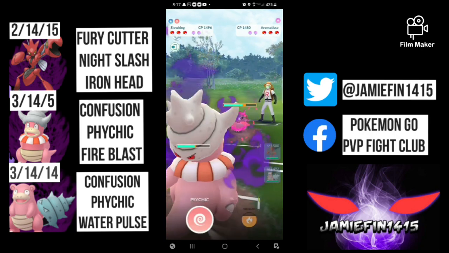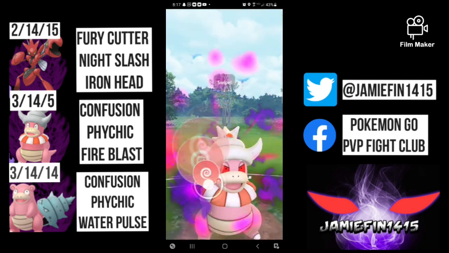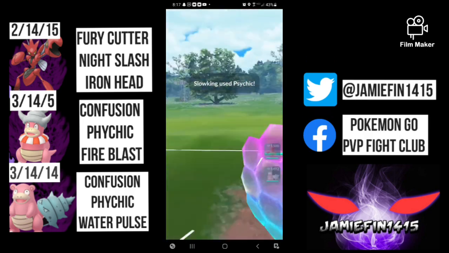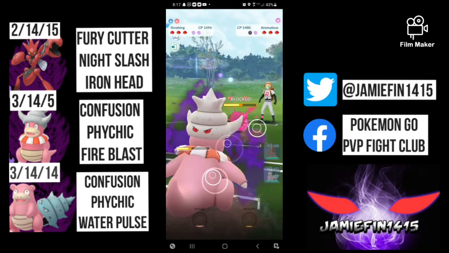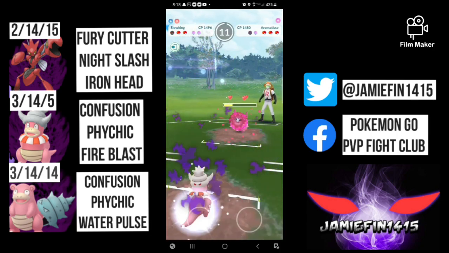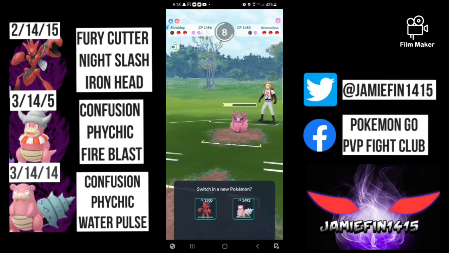of Galarian Slowking. They have a Charm user, so this is probably double Charm. You hate to see it. Can we pull this one off? Psychic does draw the shield from the stupid Charmer. The Aroma Tits really is annoying. It does commit to the farm down.